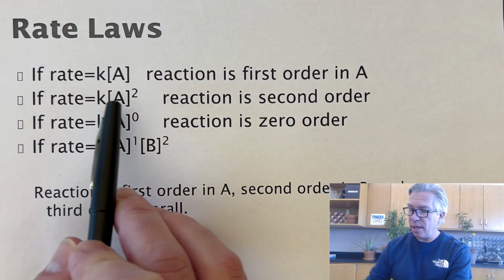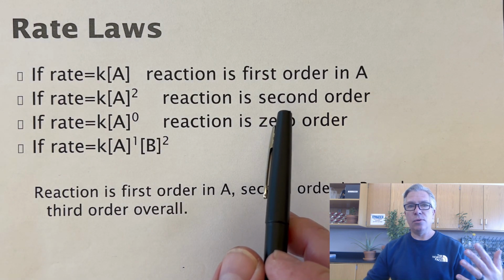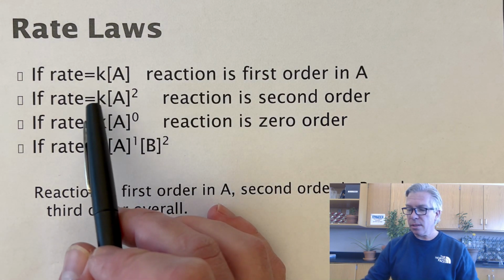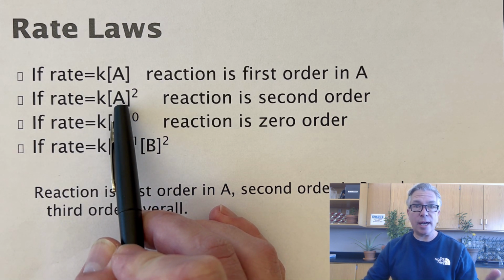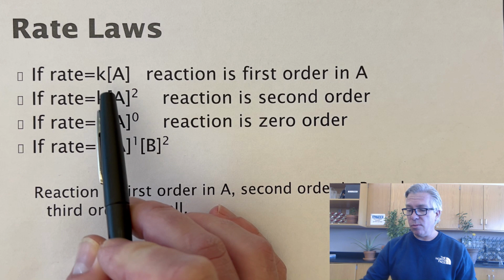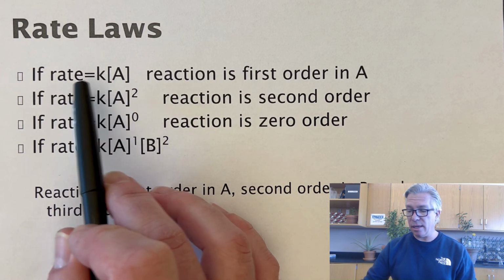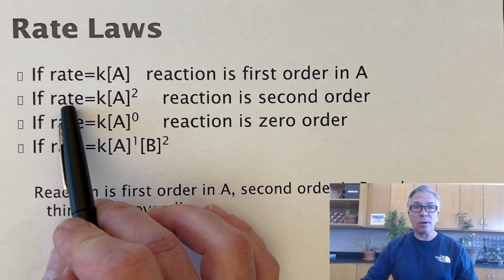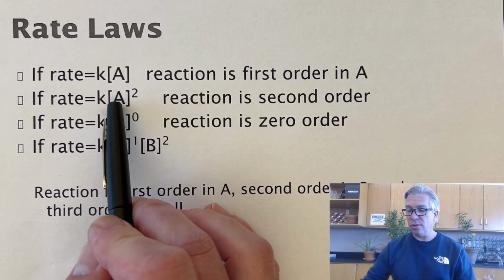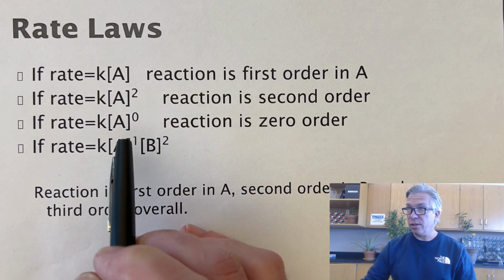But what if the exponent was a 2, in which case it would be second order? Let's think how that would affect anything. In this case, the rate is proportional to the square of how much A, or reactant, is present. Whereas in the first case, if I double the concentration of A, I would double the rate, in this one, if I double the concentration of A, the rate would go up by a factor of 4, because now we're squaring the doubling. Double squared is a factor of 4. And that's a second order reaction.